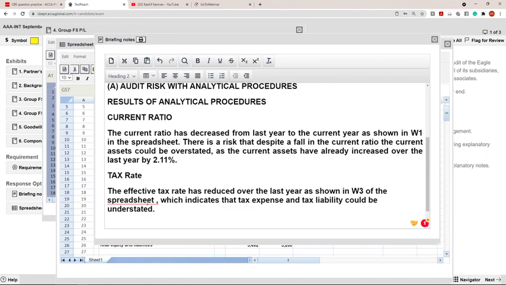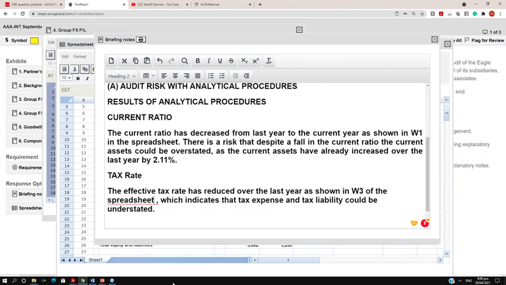So you need to find, Mohit and all the other students, which option is better for you. Will you use a calculator and make a table on a briefing note, as I did first? Or will you copy paste the data in a spreadsheet? You will do the working in the spreadsheet, and you will then come back to the briefing note and start doing the commentary. Is that clear? Yes, spreadsheet will only be used, Mohit, when the question asks for analytical procedures, right? And that is something I've been guiding you for the last 30 minutes, that when a question asks for analytical procedure, is it better to use a calculator or a spreadsheet? I hope you're all clear on that, right?